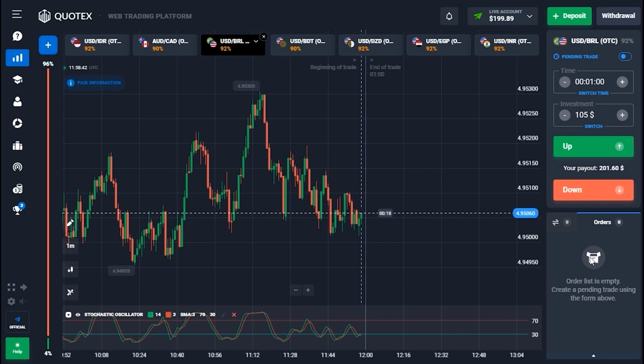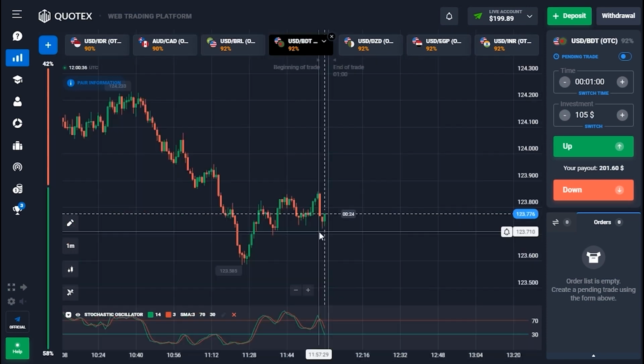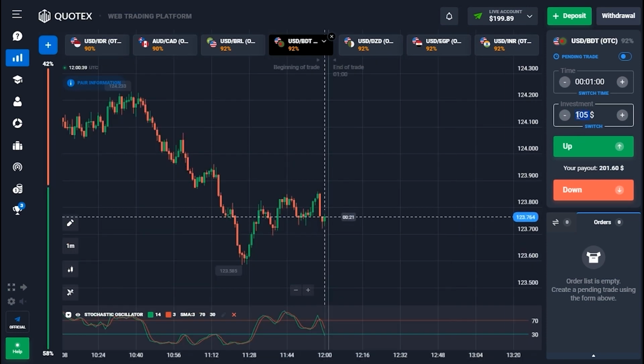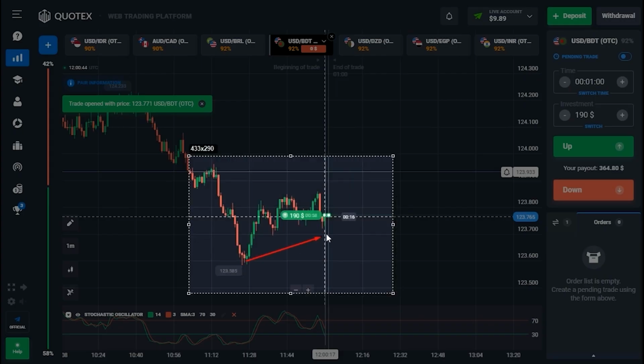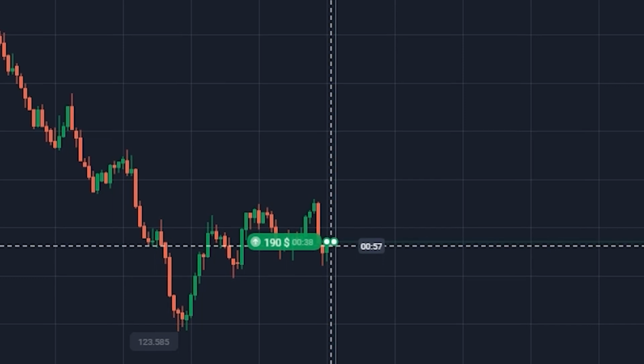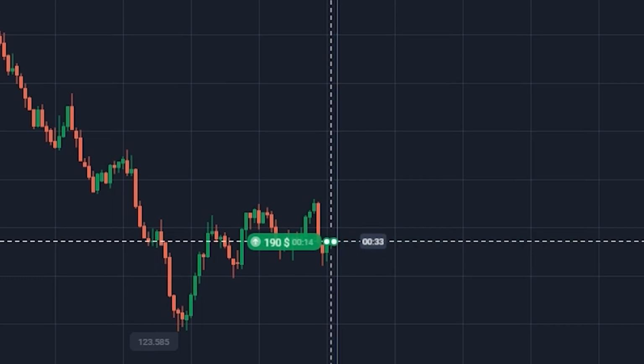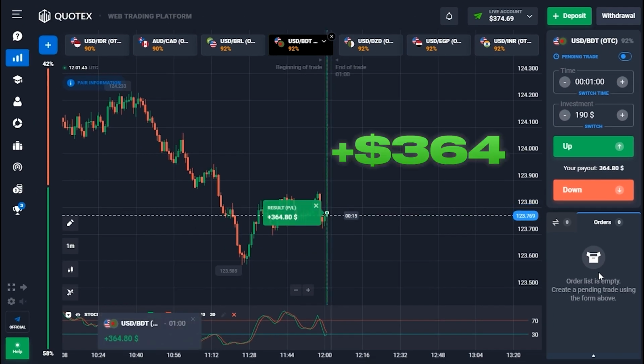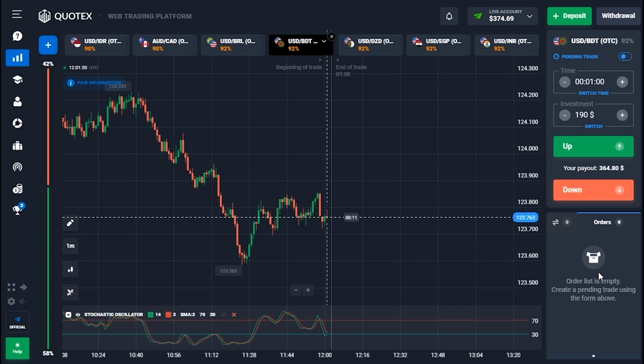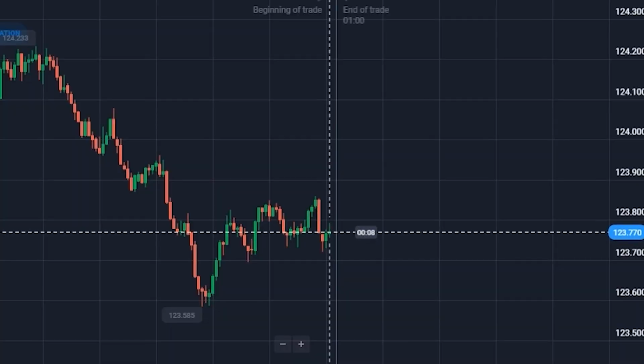This is very important to me, but my financial goal for today's trading session is much higher. So let's check the following currency pair. Another great point. I changed the investment by $190 and opened a trade up. Why open a trade here? Look, there are several levels here, so I'm very sure that we will be in profit. Excellent result. Almost $400 in my balance. I'm very glad that I made the right choice and my balance is getting bigger and bigger.